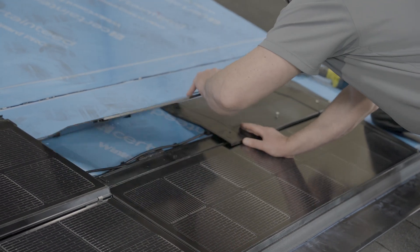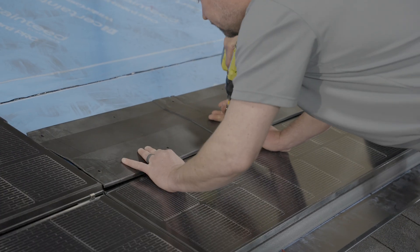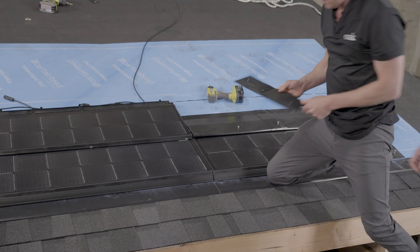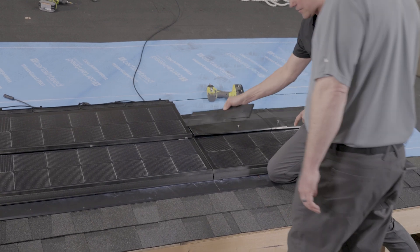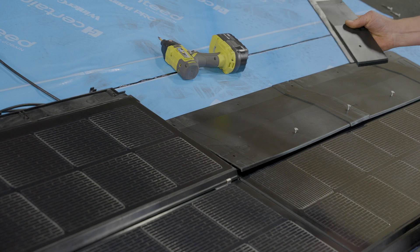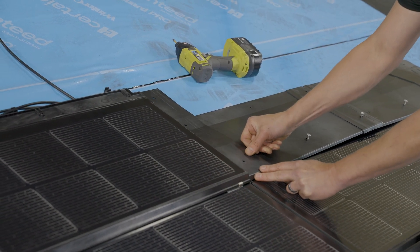The reason why we cut that is so that it butts up against it — that makes sense. And this one will go on top. Holes lined up. So this is crucial: you want that flange to go under that panel. This is called a special inside corner. So now I'm going to stick that under and line the holes up.